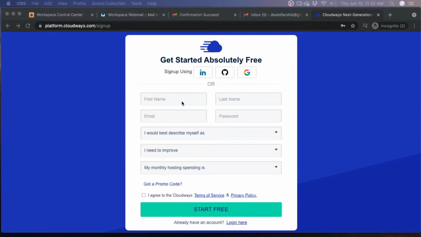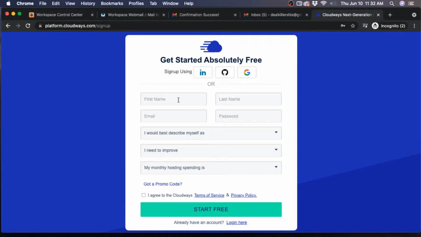So we're going to go ahead and get started. This is where I'm not going to be able to use the fake name in this. It needs to be an actual name. You need to make sure that you set this up properly. Pay attention to every step, because if you set this up wrong, especially once you get to setting up the server here in a second, it can cause some major issues. Because by default, I think it sets the servers in London, which if you're an inspector in the United States, it makes it very hard to have fast page loading time if the content has to be pulled all the way from London across the globe.